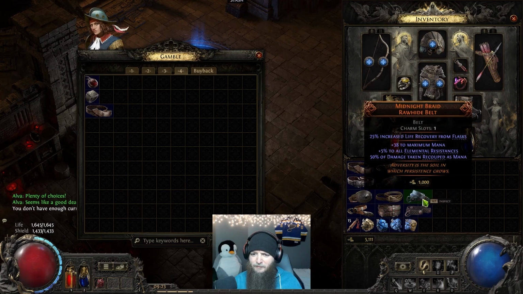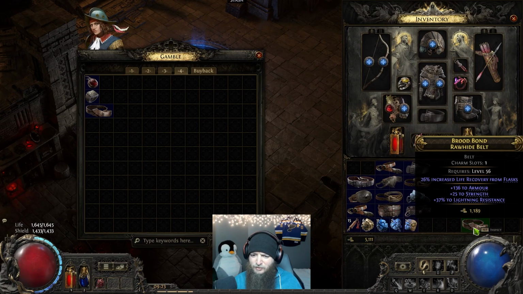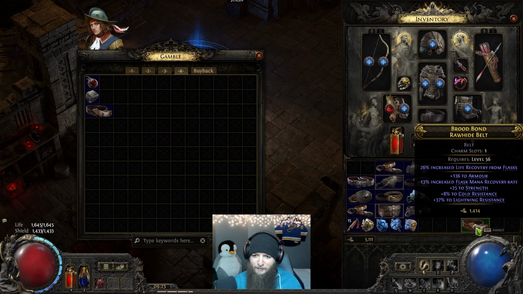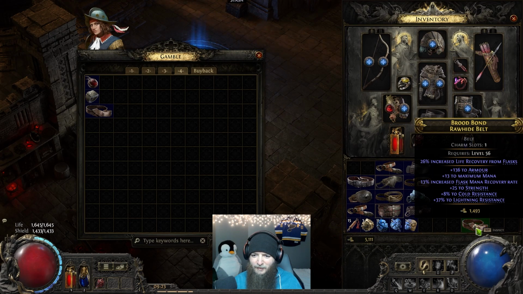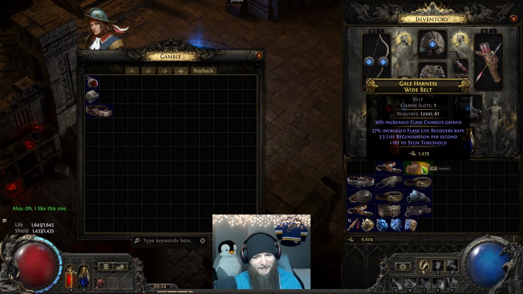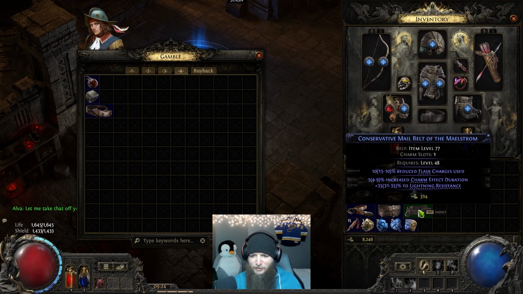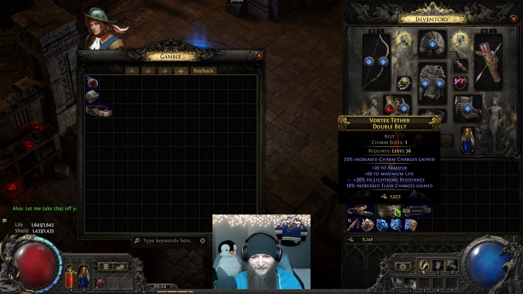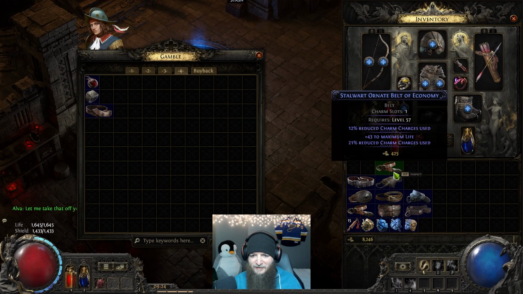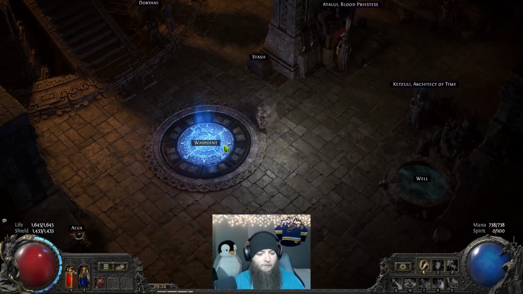There's a unique Midnight Braid, minrolled, armor, lightning res, strength, flask mana recovery rate, 8 cold, and 13 mana. Nope. Stun threshold, flask life recovery rate. Why did I regal that? No. Lightning res, charm effect duration T1. Yeah, it looks like these all whiffed. All right, down to 3 exalts. Still got 22 regals, down to 1 chaos orb, but I kind of like that.